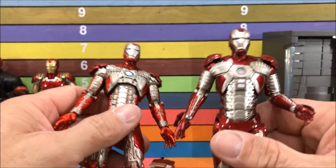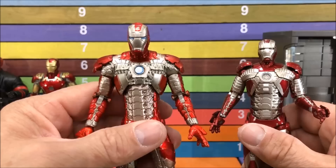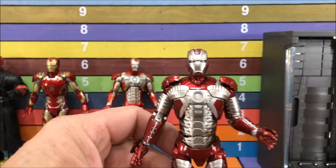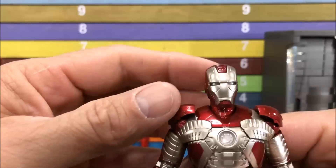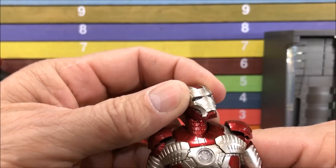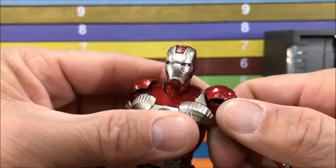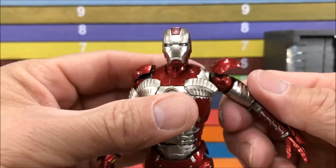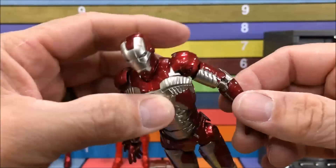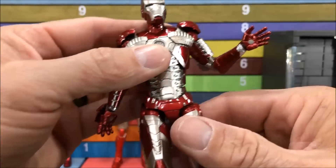If you don't feel like spending $110 for the two-pack, you can probably pick one up for $50-60 single, or there's a $20 option if you can find it on eBay — though it probably isn't $20 anymore. As far as articulation on the head, it's basically the same as all the others I've reviewed. The head is on a ball, the lower neck is also on a ball. The shoulders pull out — mine are really stiff — and the shoulder pad is articulated, which I really like. The bicep swivel is also really nice.